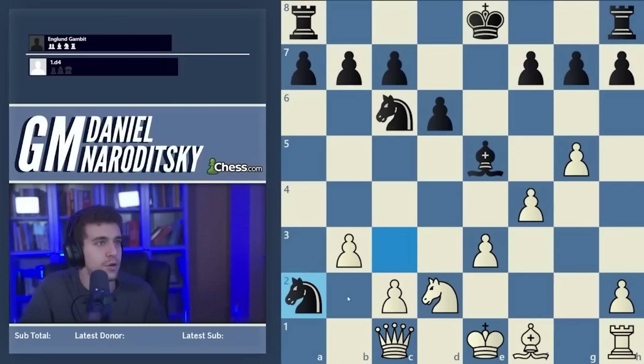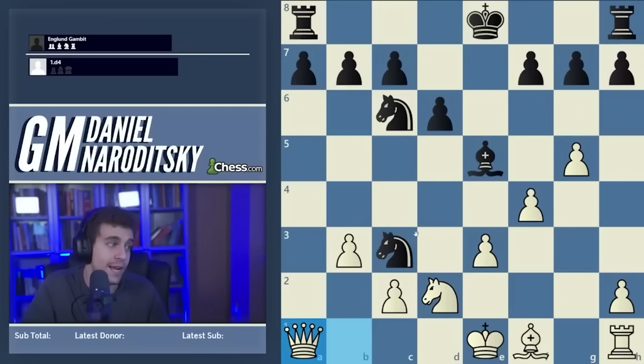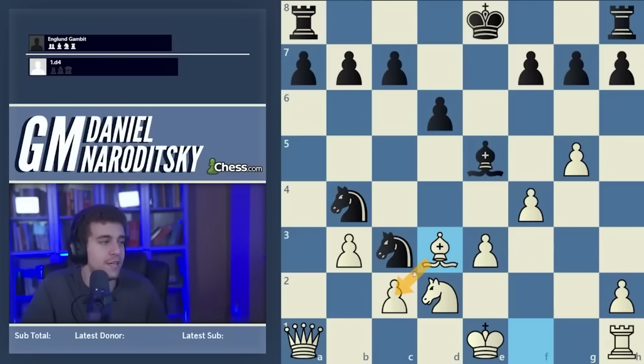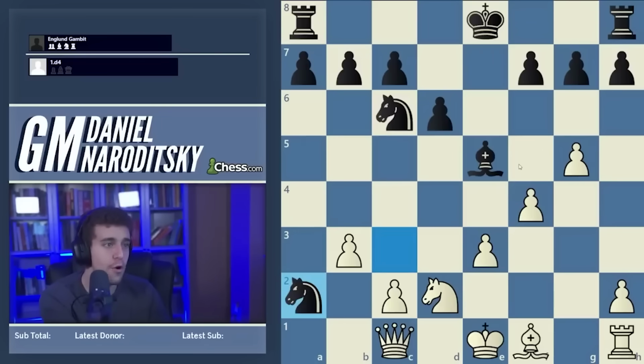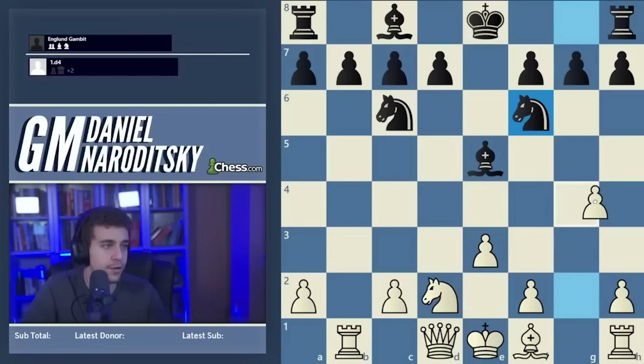Knight a2, you can play queen to b1, knight to c3, and now queen to a1 is very precise because the knight has no discoveries. And if knight b4, then just bishop d3 defending the pawn. And ultimately, Black can procrastinate, but he will ultimately lose the dark squared bishop. Okay, so let's rewind back to the position after g4.